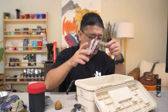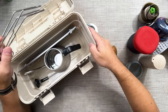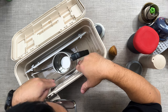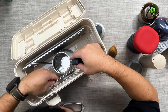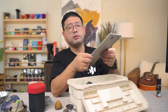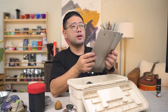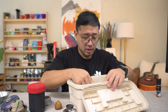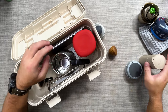I have table legs here. We're just gonna put this in the middle. Yeah, like that. Oh. So we can actually use the table legs to be a stopper. I'm not really worried about scratching up the gears for the bike and brew, because that's what they're meant to be. They're meant to be rugged.